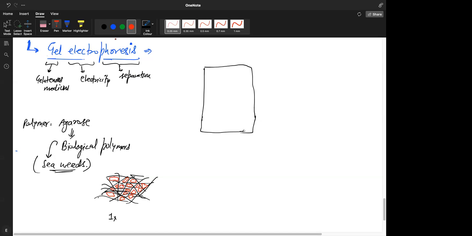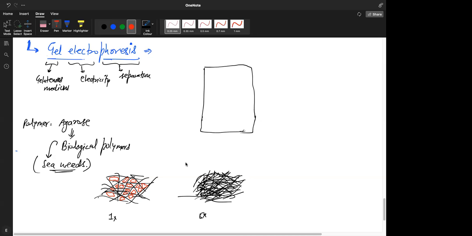Everyone understands? Yes, no? Yes, sir. Now let's say I increase the concentration of the polymer. I took 5 times more concentration of the polymer for the same volume. Now what will happen? Again, these polymers will set and cross-link in the same volume, but this time the concentration of polymer is very high, 5 times high. So what will happen?